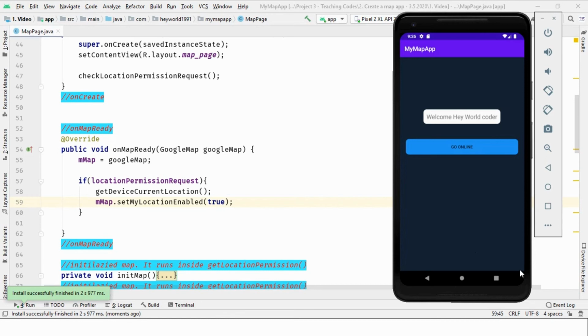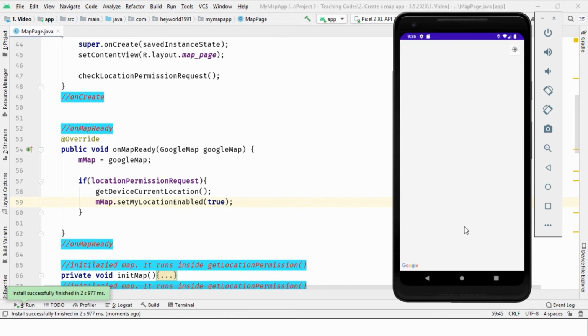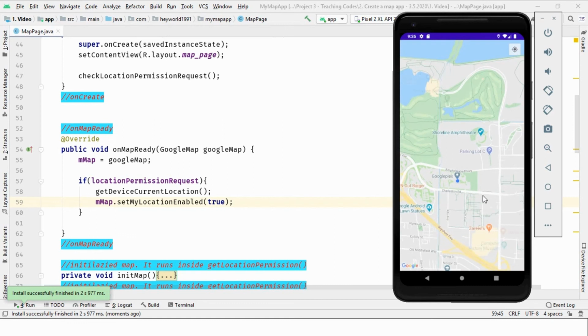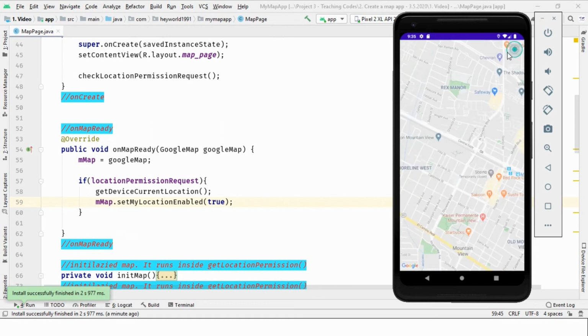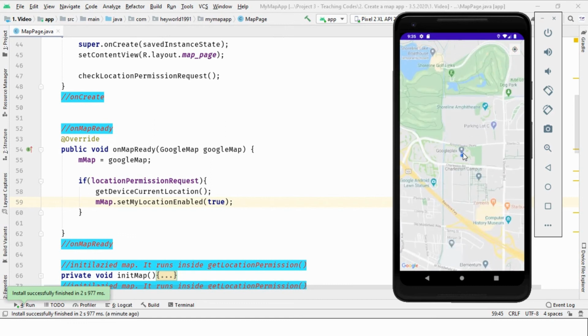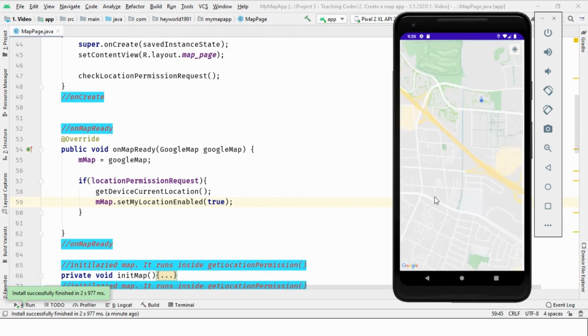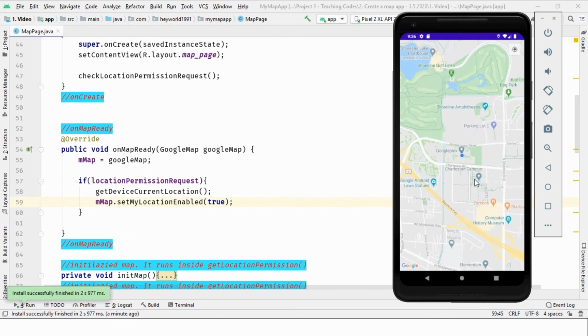I am in my welcome page. We're just going online to see what will happen. As you see here, it shows my location. Our map is ready. As you see, it drops down a blue dot. 15 float is the zoom of the camera from the ground, and here is our location. In case you go and move somewhere, you just click on it and it will transfer you back to the location of your device.